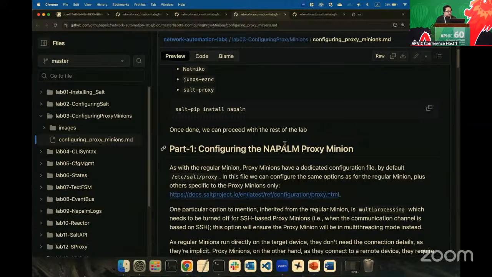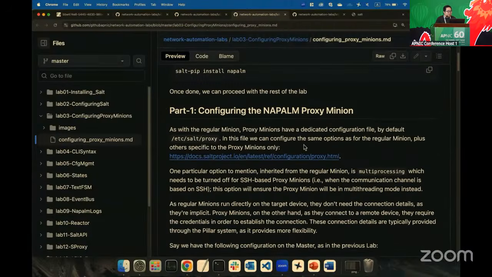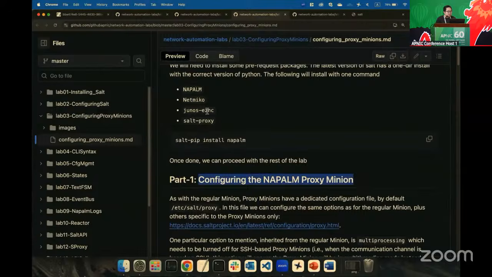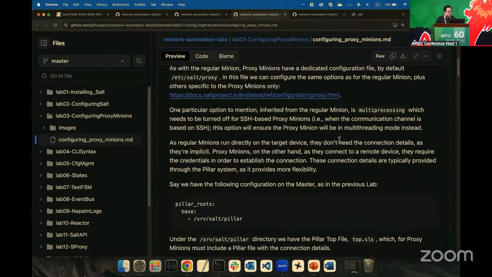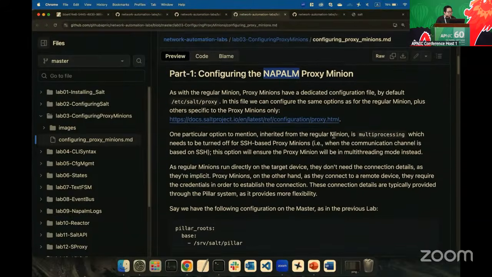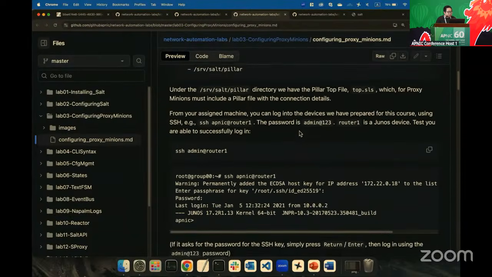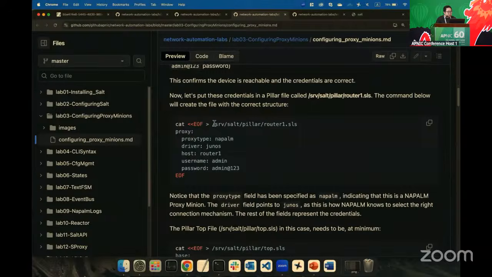The first one is Napalm, which supports many vendors like Cisco, Juniper, MikroTik. So with Napalm, you can use a single library for different vendors. And the configuration would be here in the pillar directory.